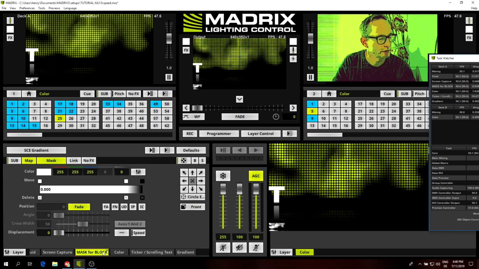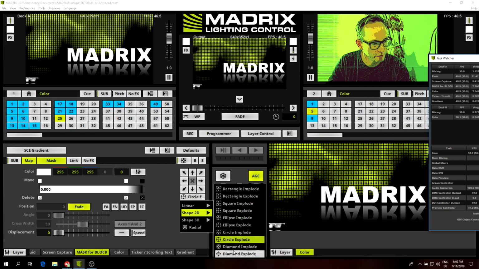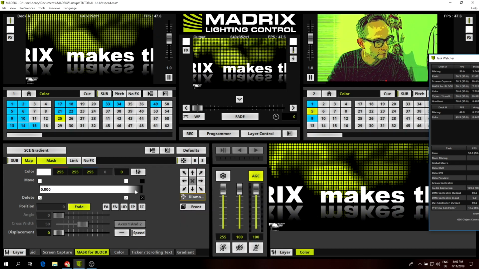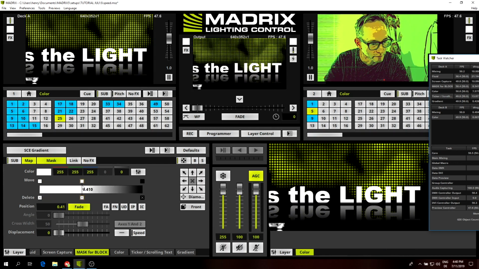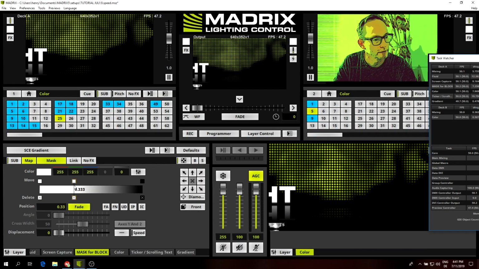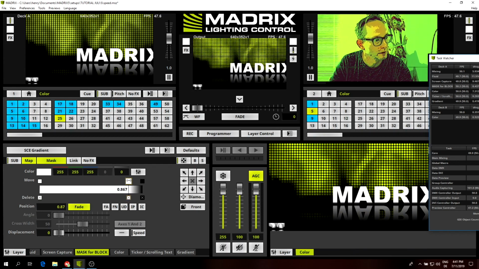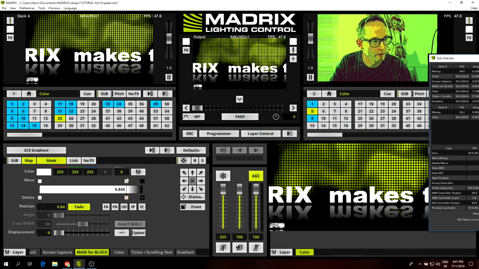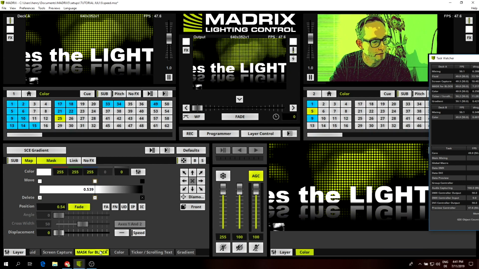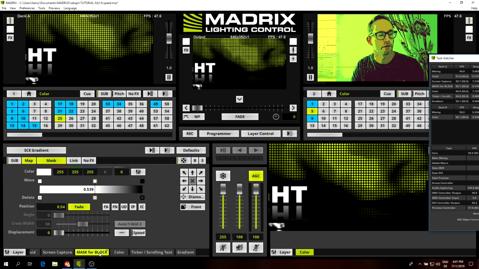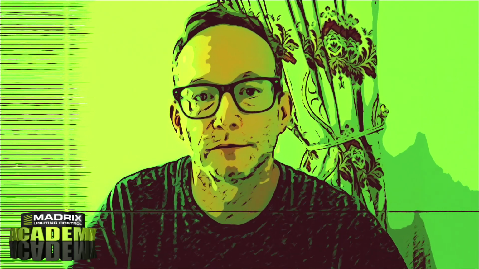So later you can remember, and then you can check out a lot of other shapes. You have the diamond explode, and you have a totally different look. It's a nice option to redesign all the blockies. You can even give the mask a special logo or something else. If you work with the bigger ones, you can use a logo over there. And you can see we work with 50 frames per second. It's fast, and this is what I want to show you.